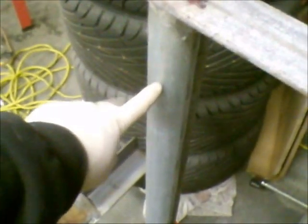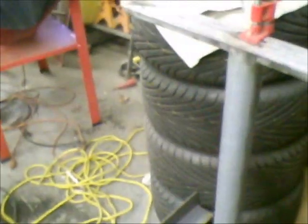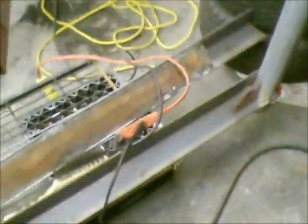I still haven't got the casters to put on the bottom of the feet yet to make it roll around, but once I pick those up tomorrow, I'll get the pivot bolts machined and be ready to finish up the assembly. There's also a stretcher bar which goes between these two pipes to keep the legs from spreading out from each other. I've got to go through my scrap pile and figure out what I'm going to use for that.